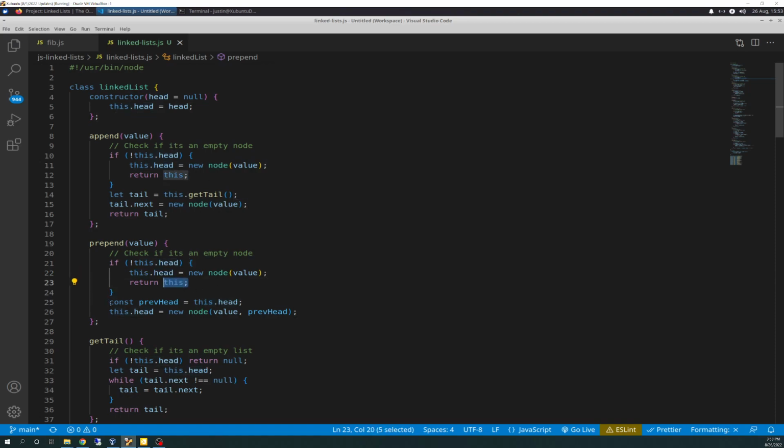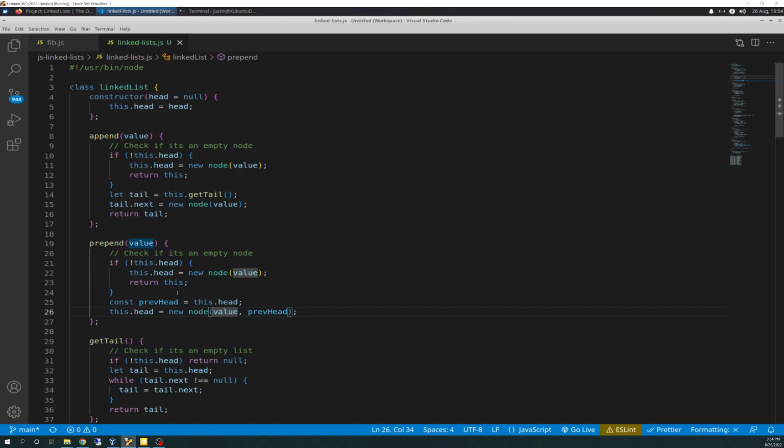Otherwise, if there is a head already, we're going to take the head and apply it to previousHead so we can move it. That's just for the sake of moving things around, because in the next line of code we're creating a new node and passing in the properties value and previousHead. So previousHead will be basically what it sounds like, the previous head value that was in our linked list, and the value that we passed in from the parameter.